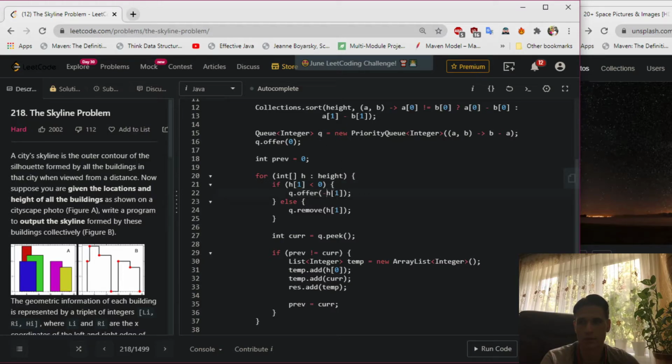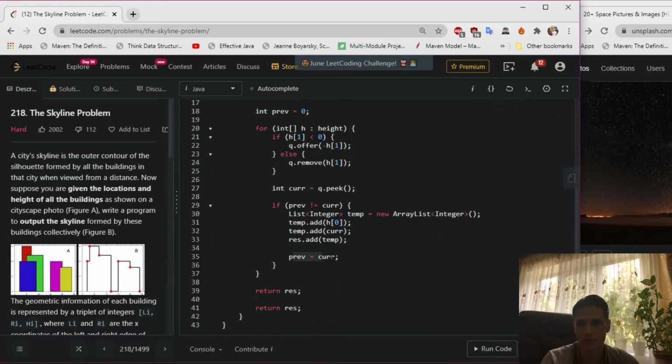We add positive height into that queue. Otherwise we just remove that element from that queue. We say current is the maximum element from that queue, and we add the left pointer and the current height, and we set previous to the current height. Finally we just return result.